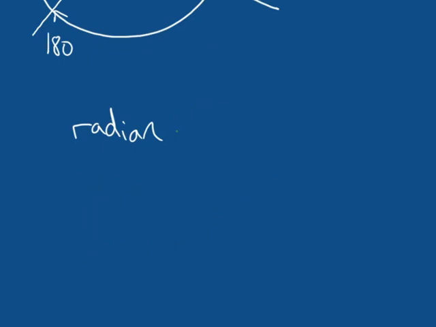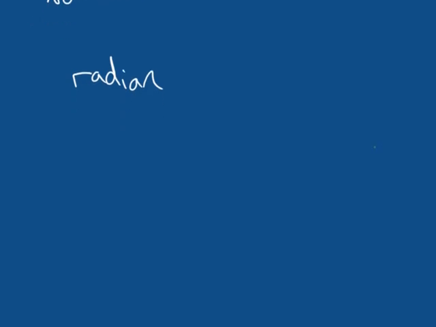Whilst one can argue for and against the use of radians, the fact is that today the radian is the standard unit of measurement for angles within mathematics and physics, and that suggests that there is a consensus out there that radians are preferred over degrees because they are the standard unit of measure. But what exactly are radians? Well, the mathematical definition of a radian, which can seem a little confusing, so do bear with me, is that it's the angle created by a circular arc whose length is equal to the circle's radius. Now, what on earth did that mean? It's a lot easier to show as a diagram than as a spoken sentence.